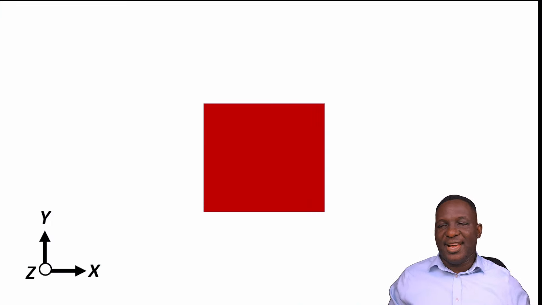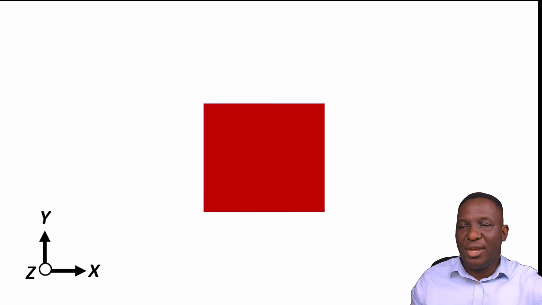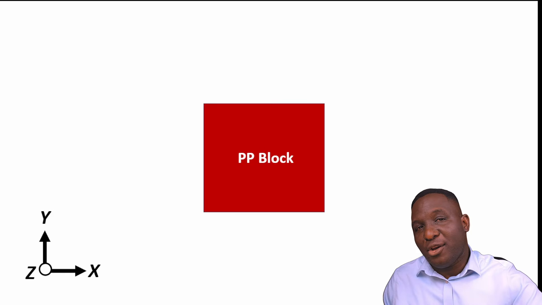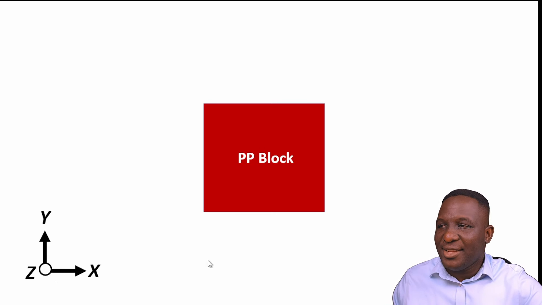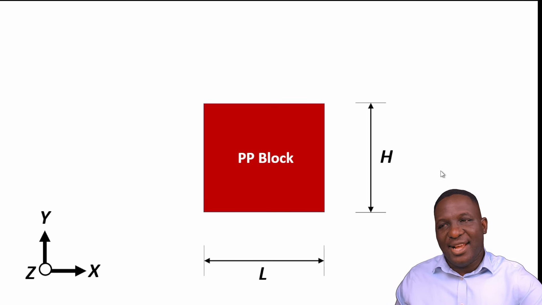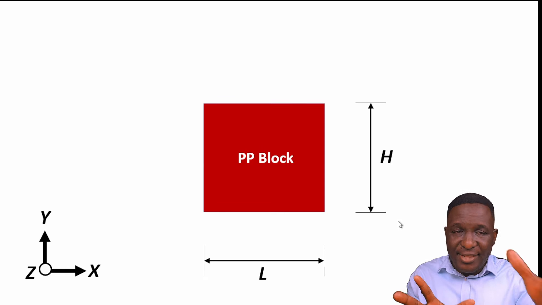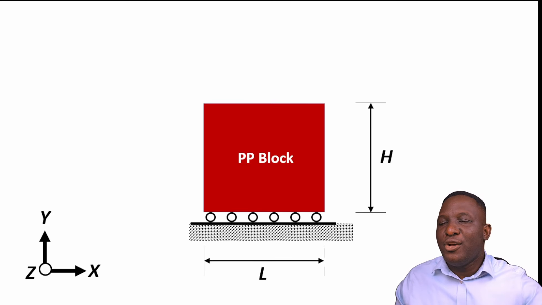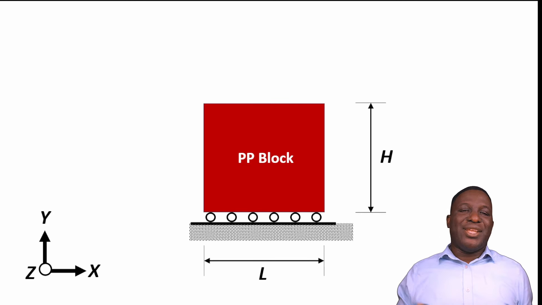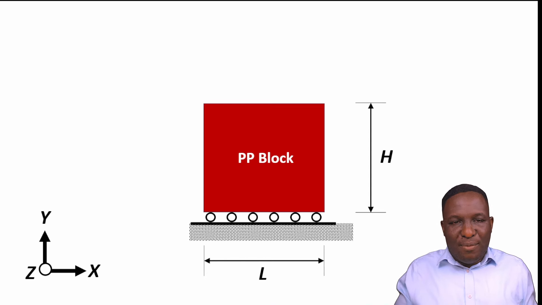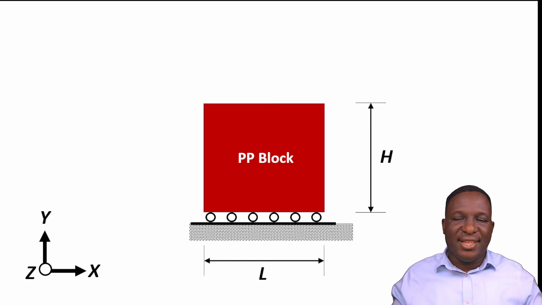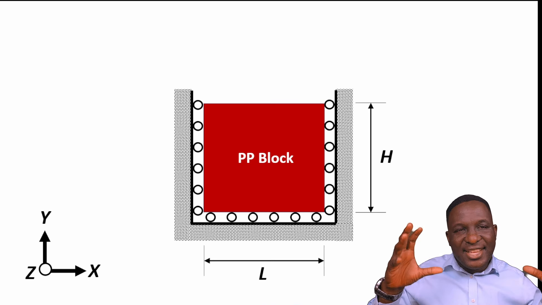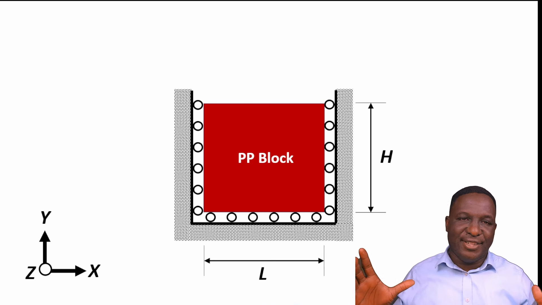Let's think about how to design the experiment. We're looking at a cubic block — in this case in 2D — and I'm going to treat it as a polypropylene block. It has a certain length and height, and also a depth or width not shown in this illustration. We want to constrain the base completely so the system cannot expand in that base direction, and also constrain the left-hand and right-hand sides. The idea is that there is a pressure load on every surface of the structure.